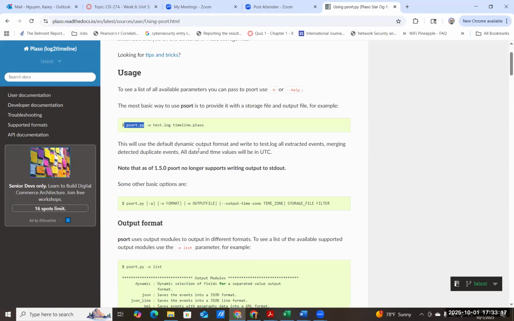If you want to output your time zone or other things, you can just follow the options right here. The w option is where you indicate how you want to output as a file name. And if you want to output a time zone, you can specify it here, like UTC, for example.